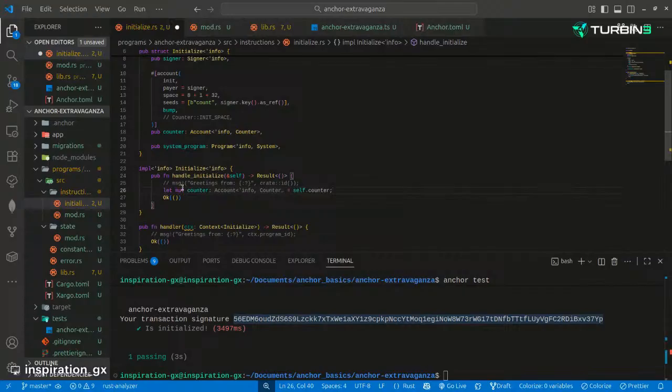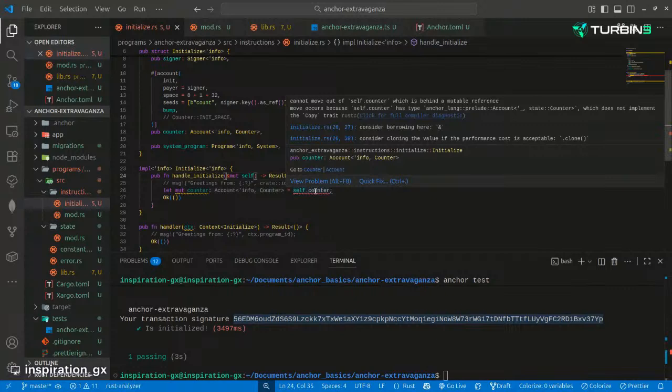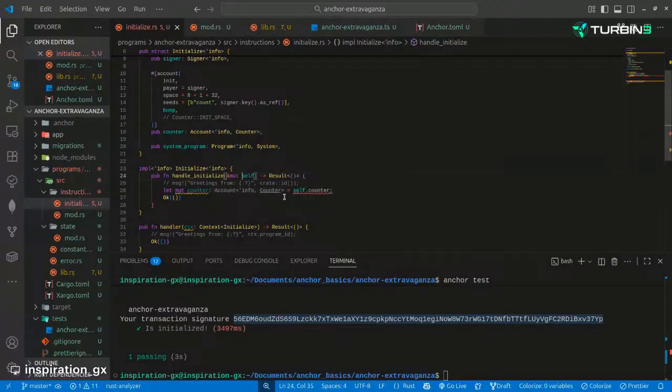Self dot counter, but this one will not work because I'm calling it as mutable here and I'm getting just a reference. So I need to make self mutable here. It cannot move out of self dot counter, which is behind a mutable reference. Cannot move. Am I moving it? I don't need to borrow a reference anymore. I just do it on self. That was the problem.